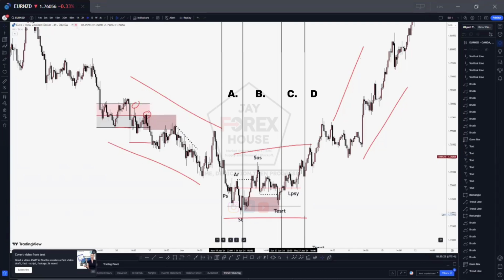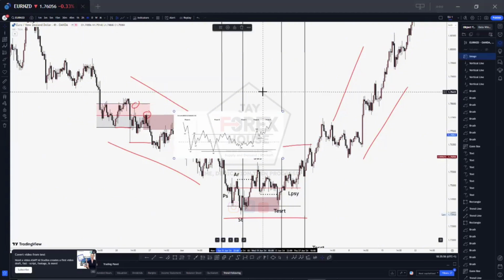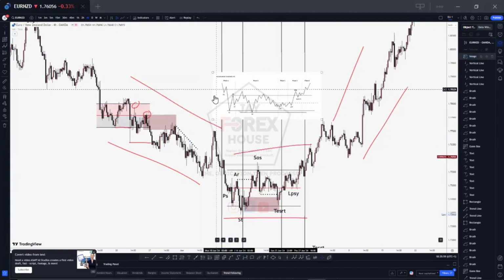So for those of you who might want to see a schematic to see how correct what I identified is, I'm about to put up the accumulation 2. Here we go. So if you look at this, you see the insights to how I got the test, and the follow-up. You see? So the SOS comes in from this point. But on this particular schematic, you can see they gave the SOS on this point.